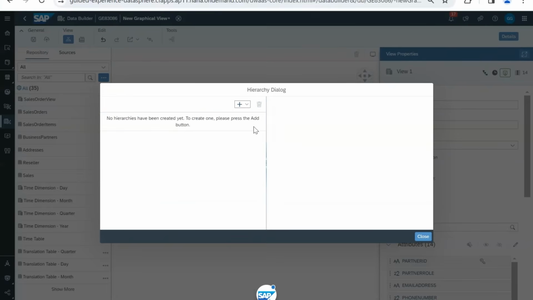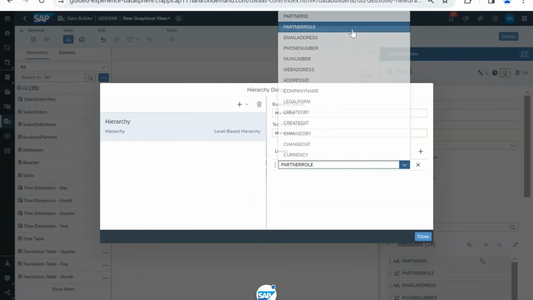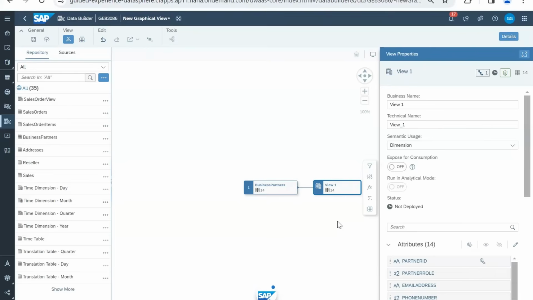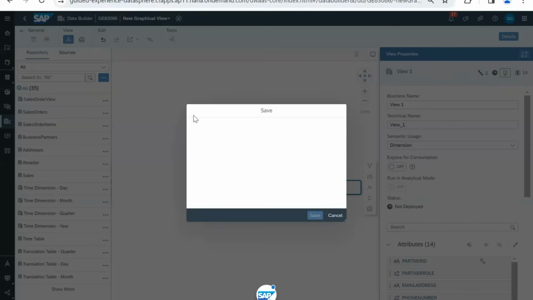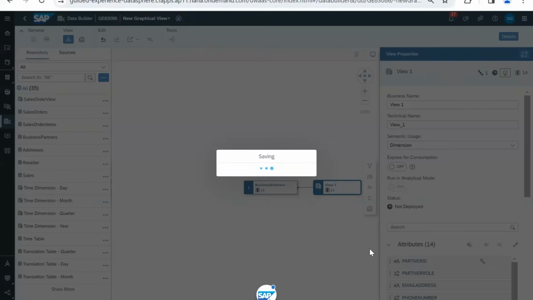And once you create a hierarchy, let's suppose you create a level based hierarchy. So first level is role, second level is parent ID. Okay, and let's save it.